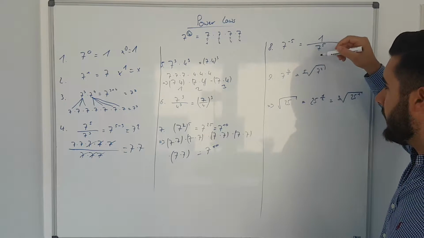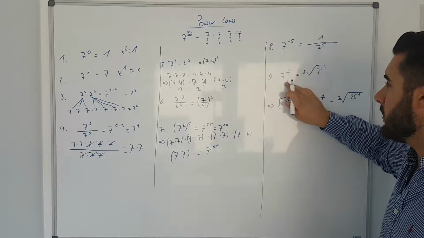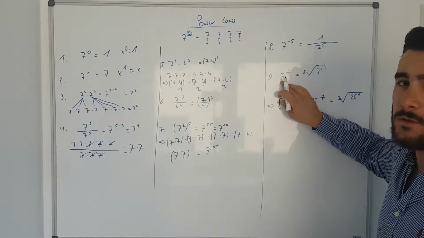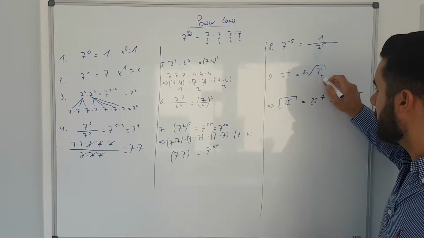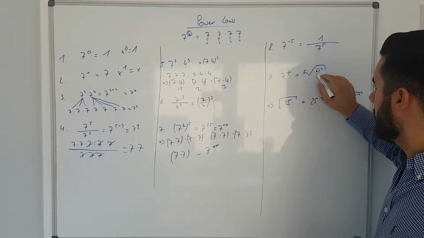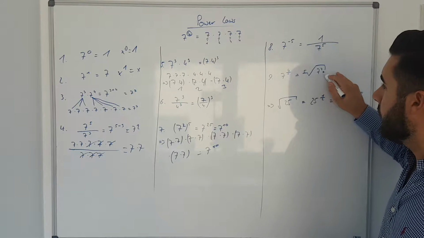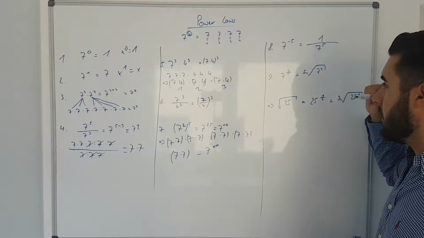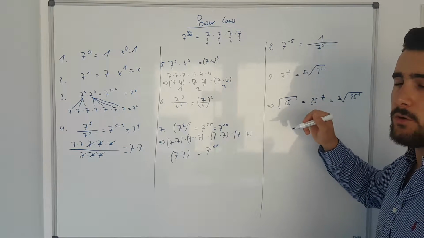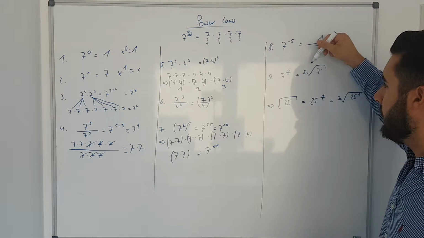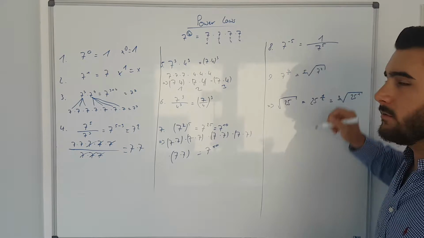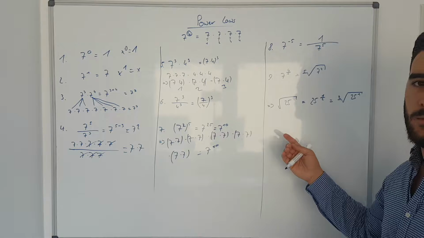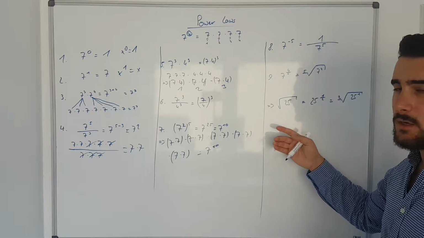So as a step-by-step guide, what you do first is you take your numerator and your base. So you write down, as I did over here first, the base 7 to the power of your numerator, and then you take the square root, or in this case, the 5th root of 7 to the power of 4. Nothing else. To make it a bit easier for you, now I will show you a rather common example.